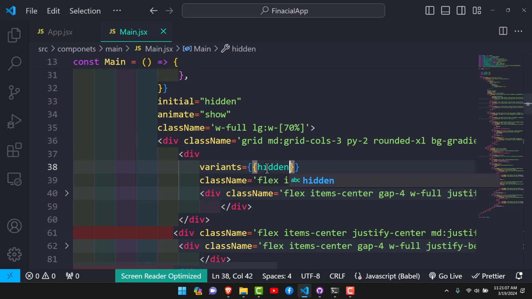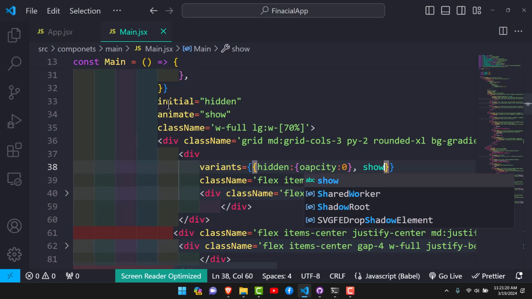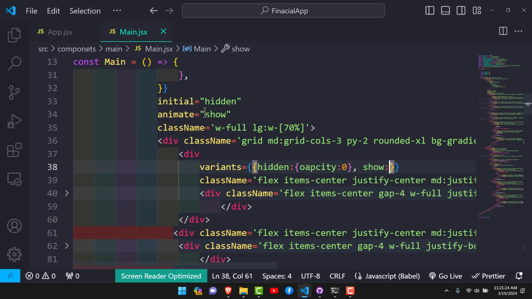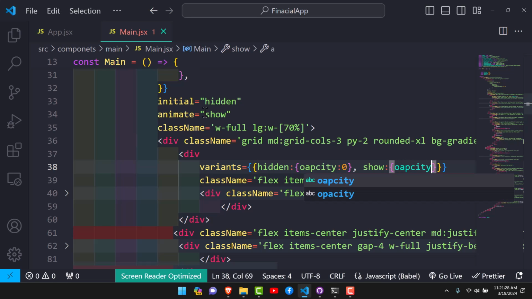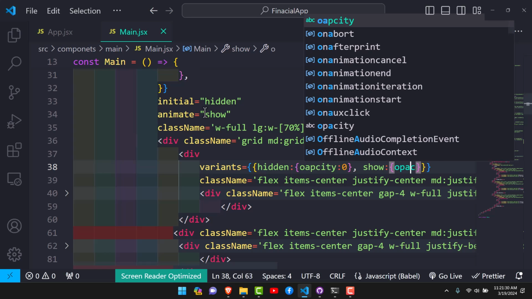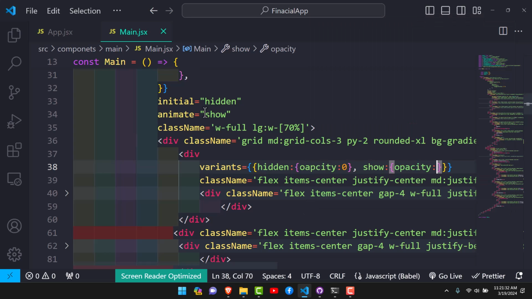So hidden, and this one has an opacity of 0, and then we have show. Remember, we have declared them on top here. We are going to have that with an opacity of 1.